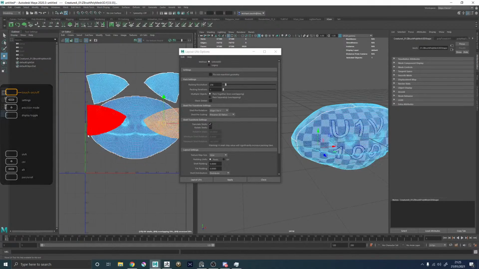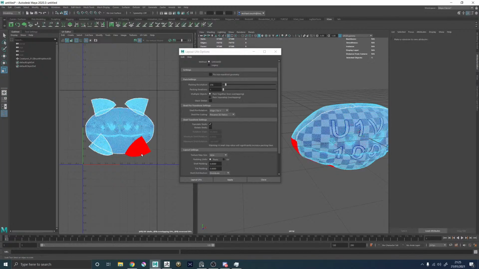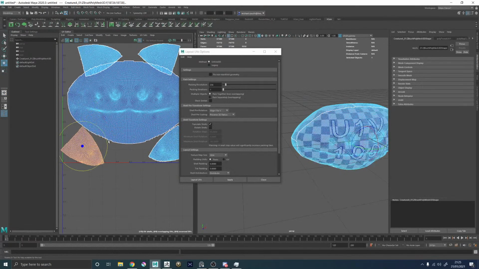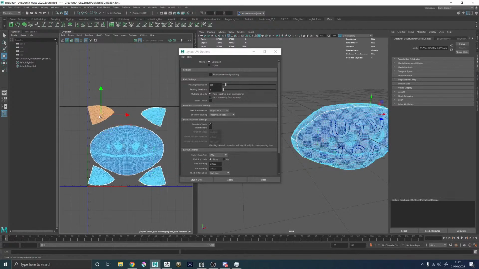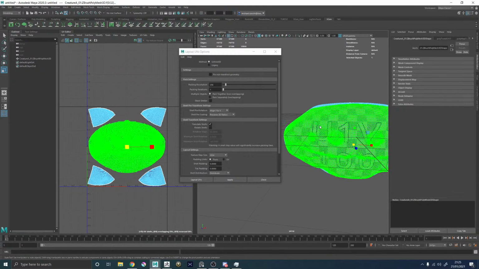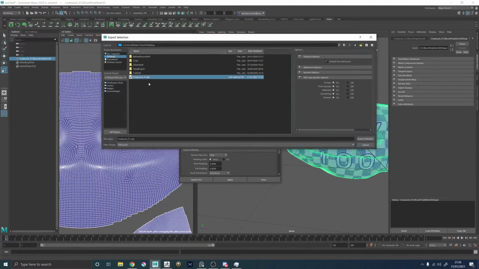Let's see if these can fit down here. Yeah, they can't. Okay, so what I'll do, grab all of them, scale them down. So they're not perfect UVs. I'd be very upset if I saw these in production, but they work fine for what I need. So let's get that exported. Export selection. Put it over this guy.